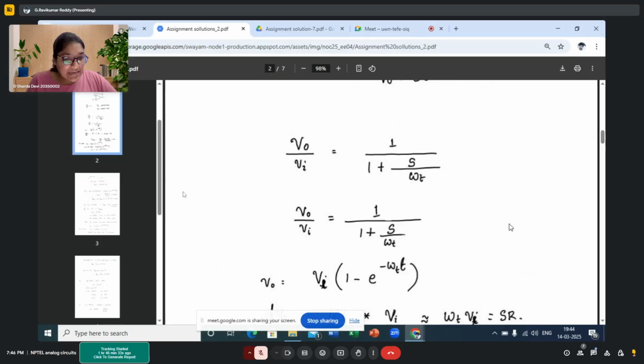Okay, so this actually comes from control systems. In control systems, when there is a unit step function, it is not the case that you give a step in input and will immediately observe a step in output. That is never the case. That is where you go for the settling time and all these. You will definitely have some delay. That's why the delay appears, and this equation, 1 minus e to the power minus omega t, basically translates to the delay in the output corresponding to the input.